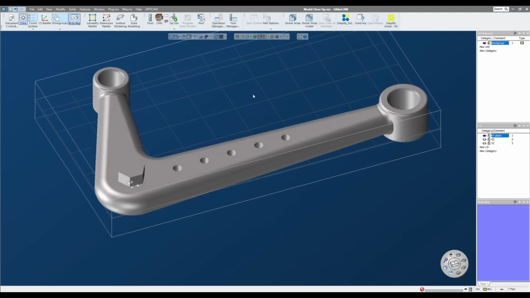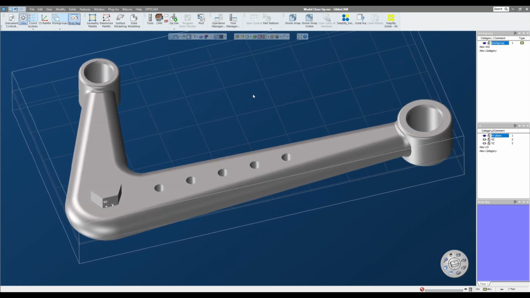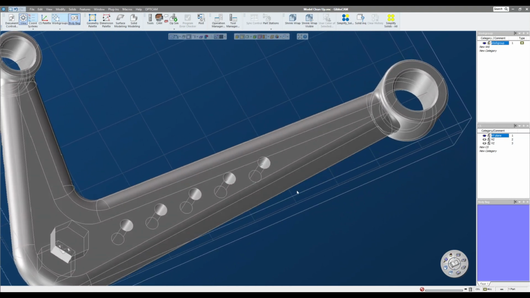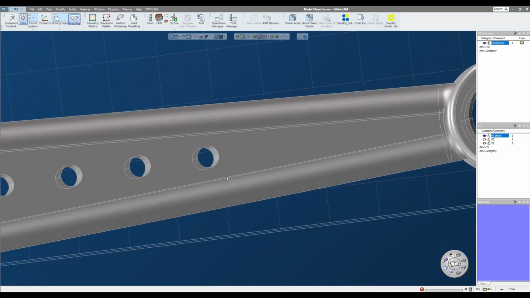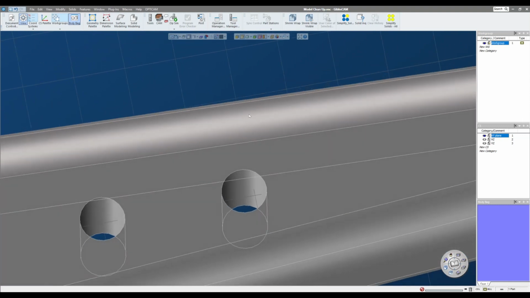Now, having said that, we're here to talk about cleaning up models, because oftentimes you get a model that's been run through a translation from a different CAD system, and it'll come in what I call unclean. One way to tell is if I turn on edge selection, you'll notice that my holes are broken. Any cylinders have a seam running down them.